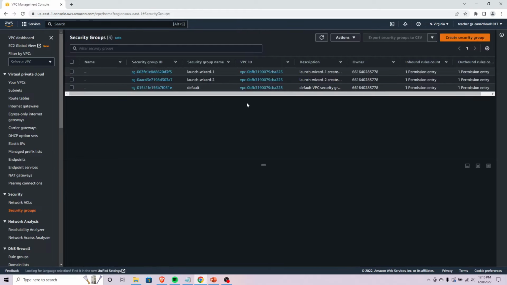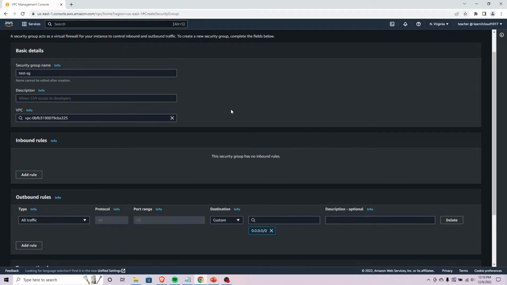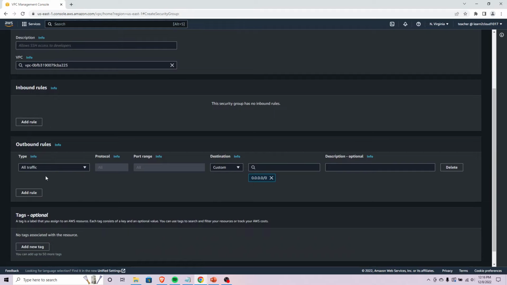So security groups is pretty similar. I've already got a few here, but let's just look at making a new one. So we can call this a test security group. And again, you want to put a description here in general so you and other people looking at it kind of know what it is and what's going on. We can specify inbound and outbound rules.